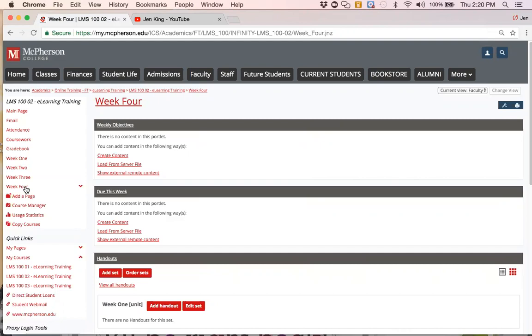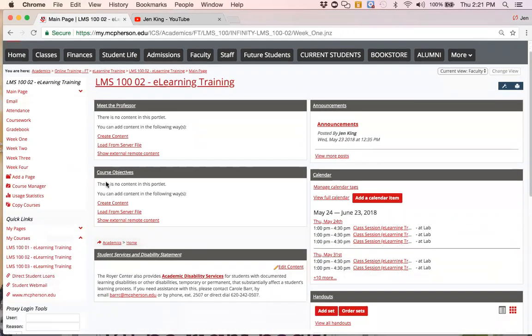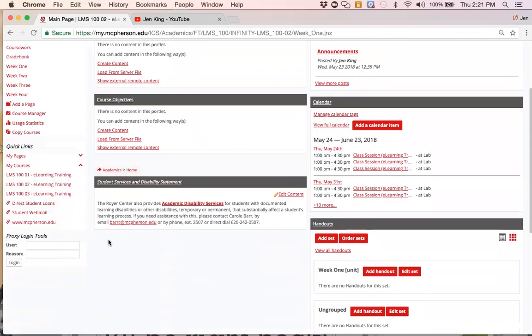Question. This is Julia. If we put like the disability disclaimer and stuff on there, does that mean we don't have to include it in the syllabus? You still would have it in your syllabus, I would think. I don't know if Dr. Clary is there. Yep, he confirmed that it would still need to be in the syllabus.